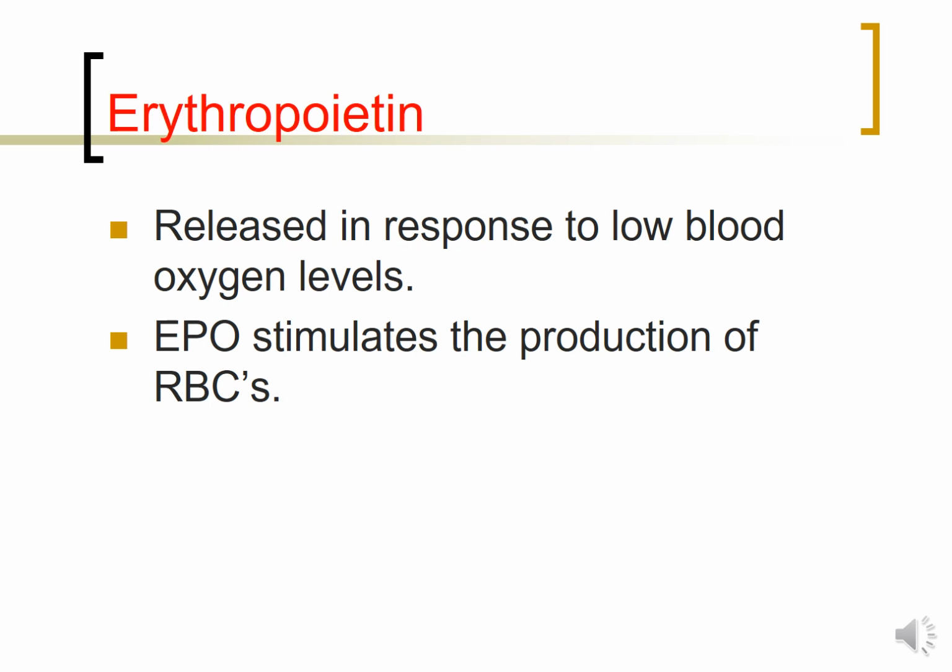We mentioned the kidneys release EPO, or erythropoietin. This is released in response to low blood oxygen levels. Red blood cells only live about 4 months, so they're constantly being manufactured and old worn out red blood cells destroyed. In order to make sure you have enough red blood cells to deliver sufficient oxygen, when blood oxygen levels drop, EPO stimulates the production of new red blood cells.